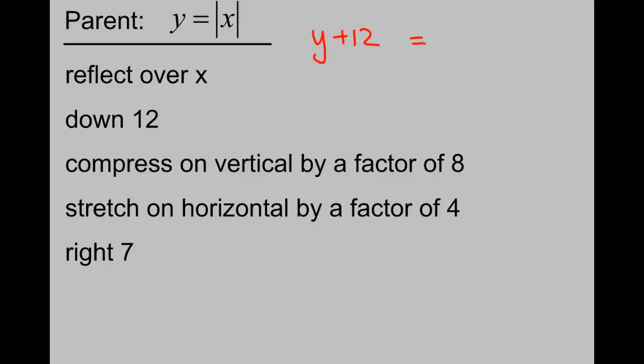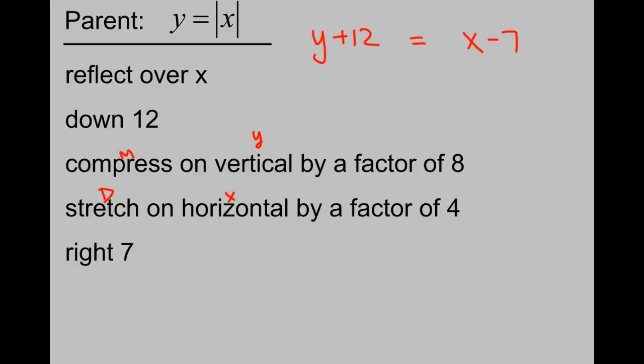And then my x is going to go right 7, so that's going to be a minus or plus? Minus, good, it's opposite. All right. Now, let's see what happens with our compressions. Compress on the vertical. Vertical is the y, horizontal is the x. Stretch is a division or a multiplication? Division. Stretch, division. And compress then is multiplication.